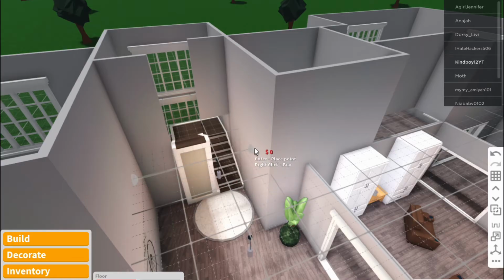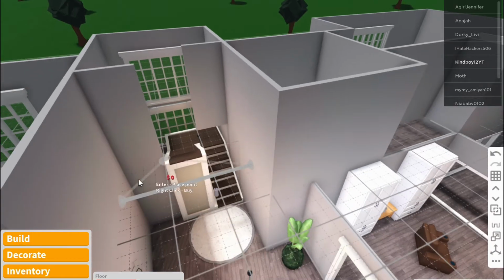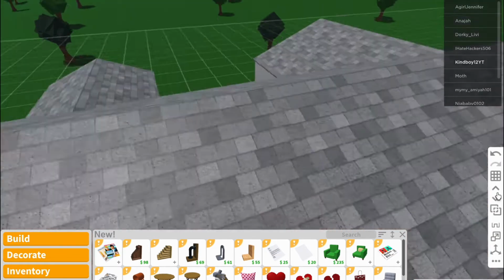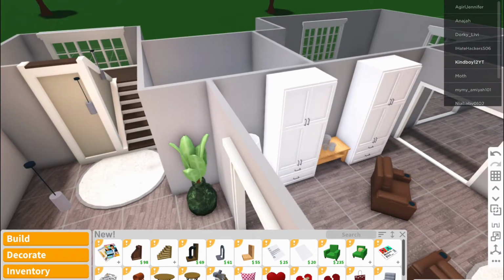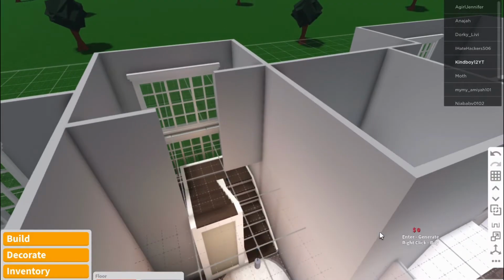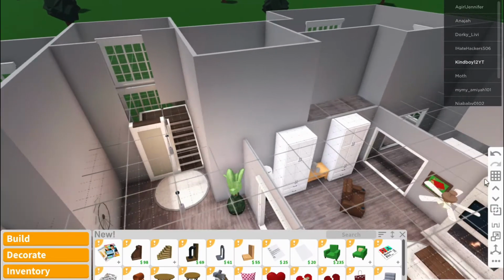Yeah, first we're just gonna do this. Wait, hold on, give me a minute. I think we're supposed to start off. Wait, hold on. No, wait, no. Okay, we're supposed to start off right here, but this wants to get in the way. So I gotta know how to do this.